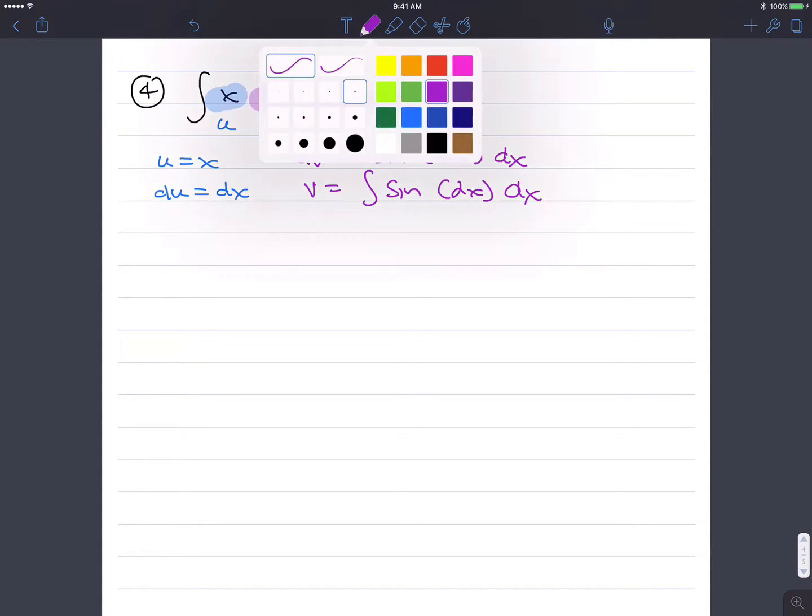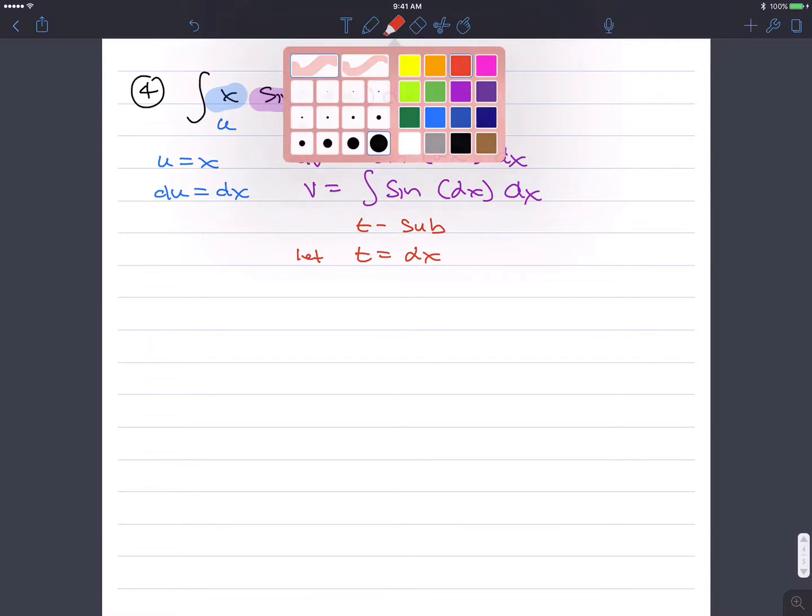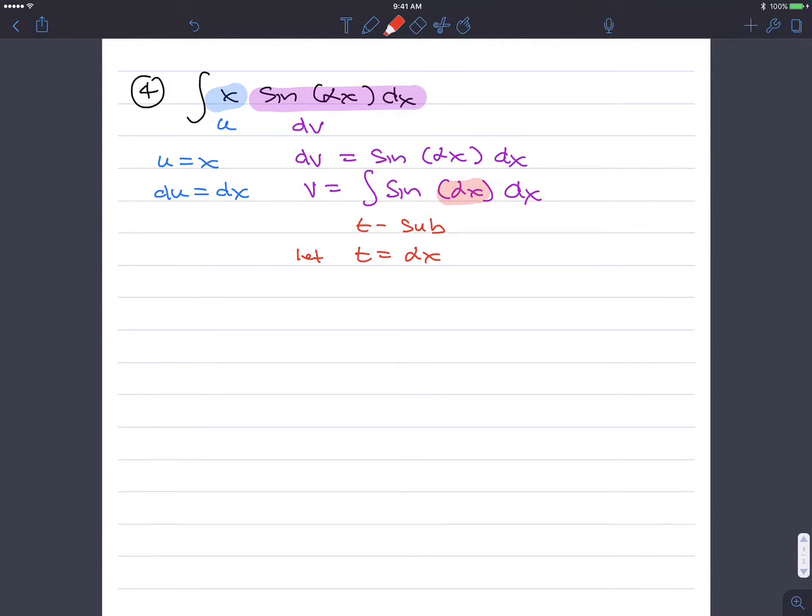Now, we're going to have to use again a form of substitution. Typically, it'll be u substitution, where I'm going to let now t be alpha x. Typically, it's u sub, because we have a composition of functions. I'm going to call this alpha x t. This is what we see here. So then, differentiate t with respect to x, I get dt dx is alpha, or dt becomes alpha dx. This is what we're going to use here in our t substitution.